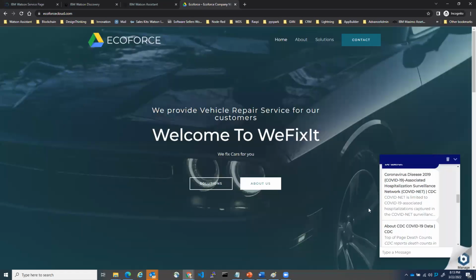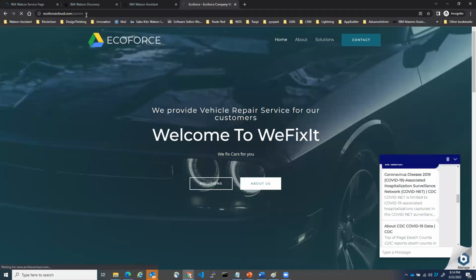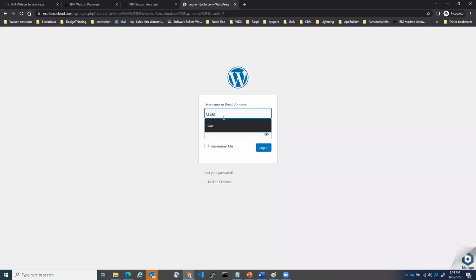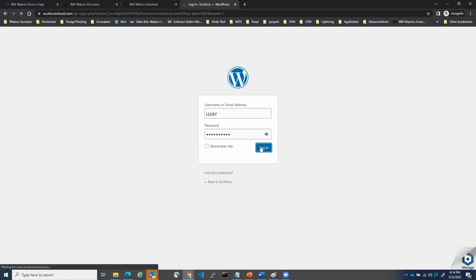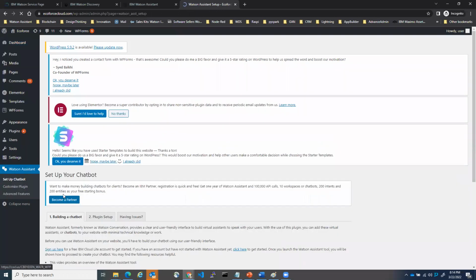You have a company, you always have the website. The customer can have the information here, and then to get better engagement, the plugin is pretty convenient to deploy. If you log into the administrator, you can very easily, very conveniently, add the plugin here, and then configure the Watson Assistant here.